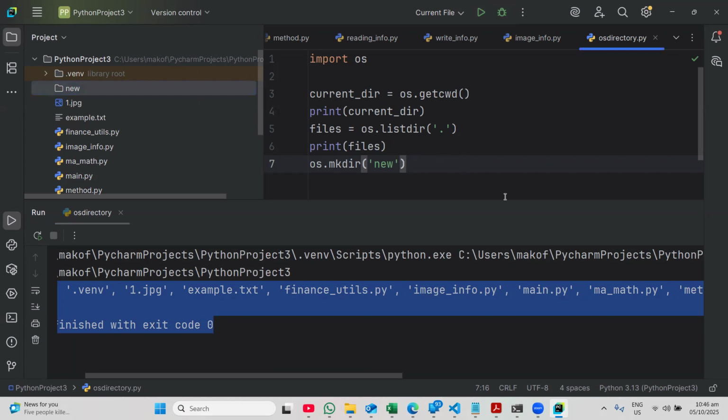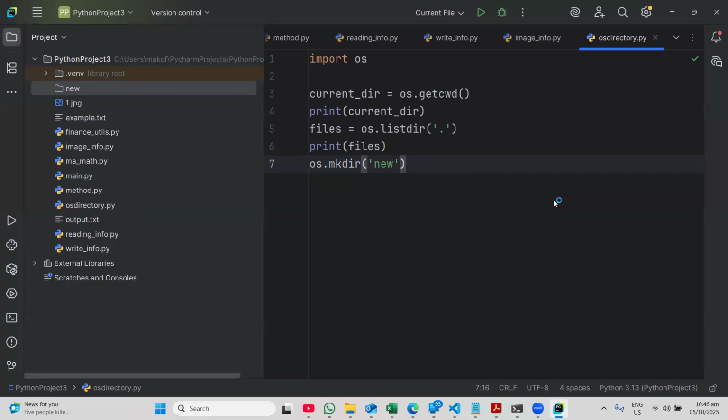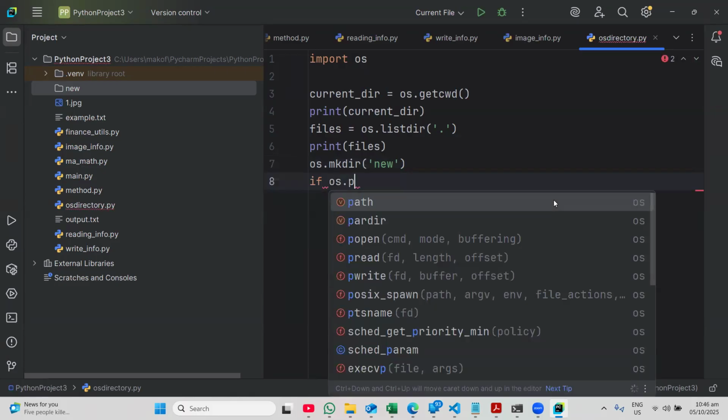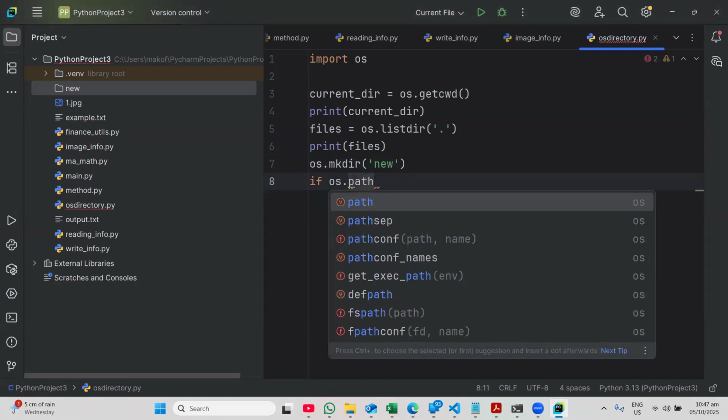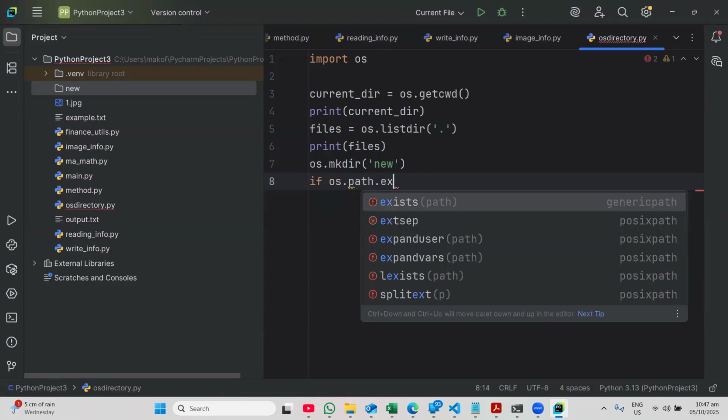I can even go further to see if the file is at the location it is supposed to be. Do you understand? So I can ask, if I go to a particular location in the OS, check if this path exists.